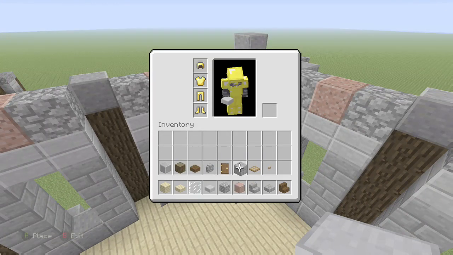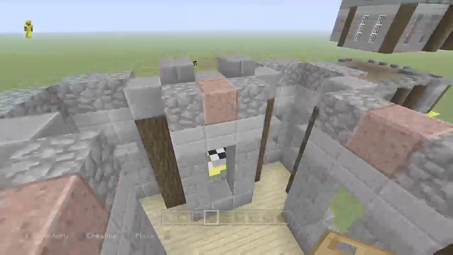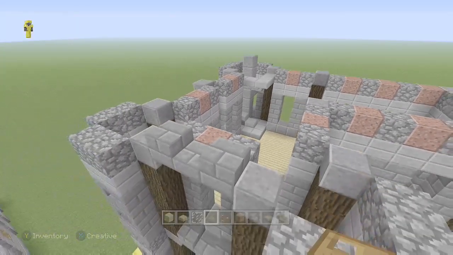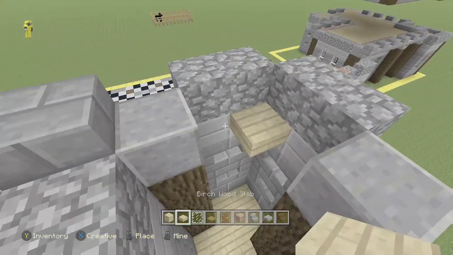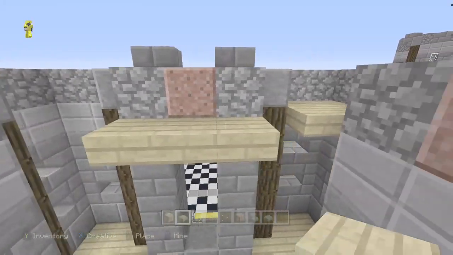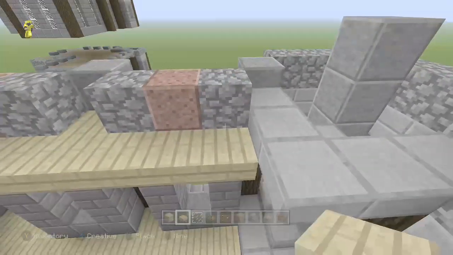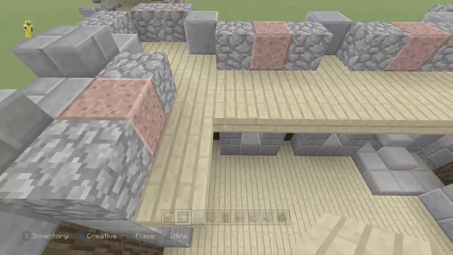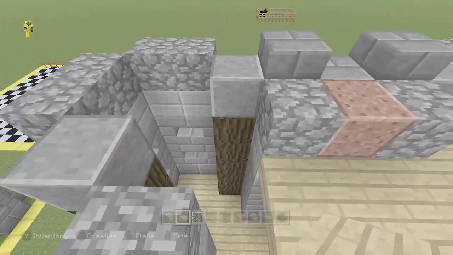Let's see, I need the glass, slabs, or the trapdoors and the doors. Actually, I don't even need the doors in this one, since I used those last time. So let's put in the floor. The floor is going to be pretty much the same as it was before. It's going to be the slab on the second stone brick here. And like I mentioned in the last part, that's so you can put in any kind of ceiling you want out of slabs up here, and it won't show through the floor because we'll be putting another block on top.